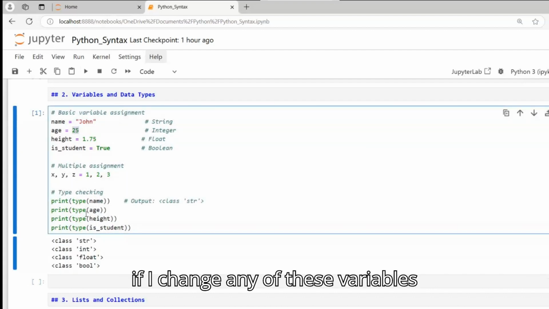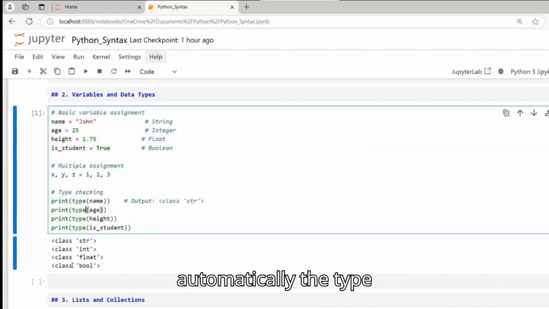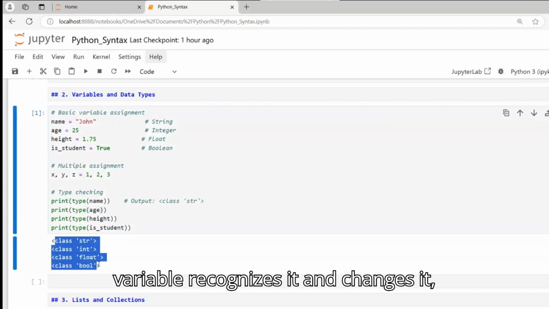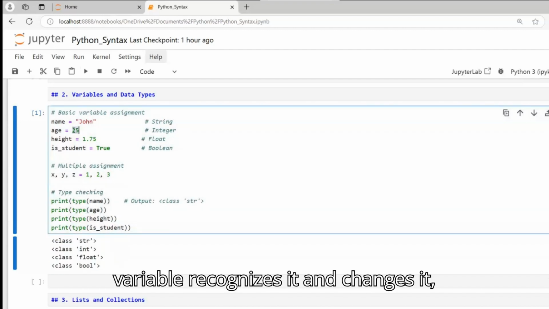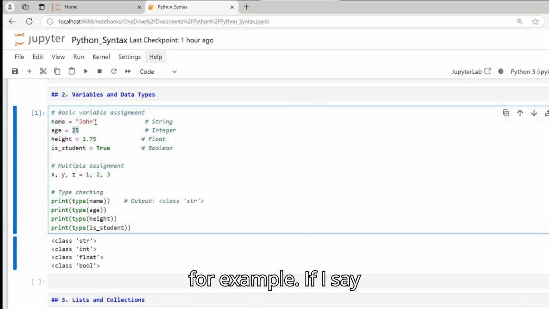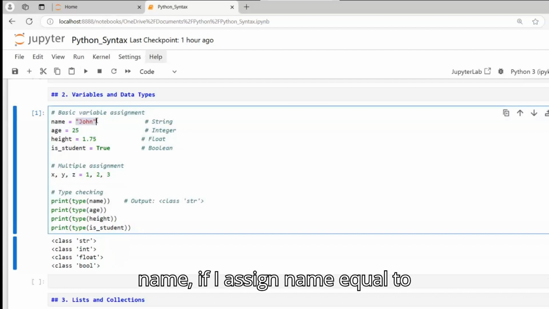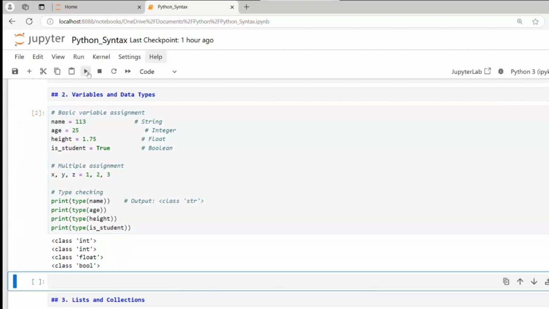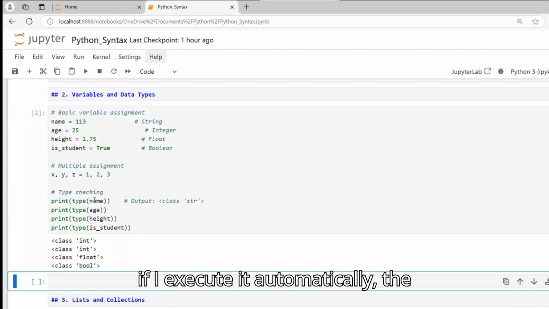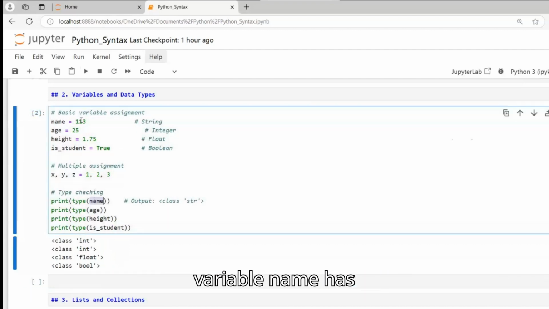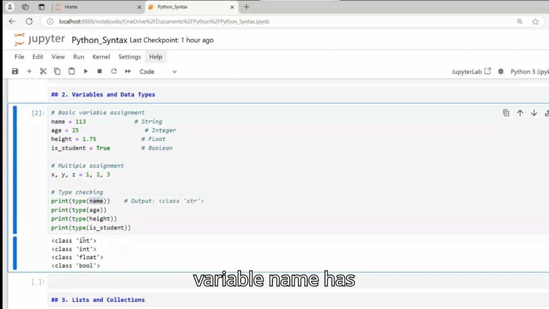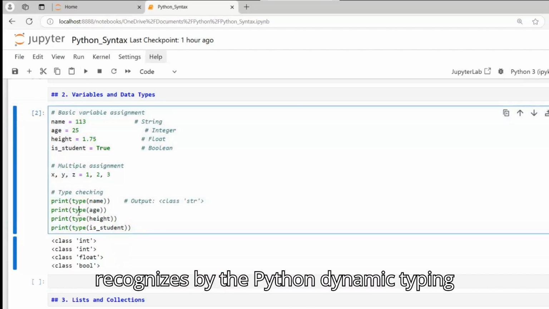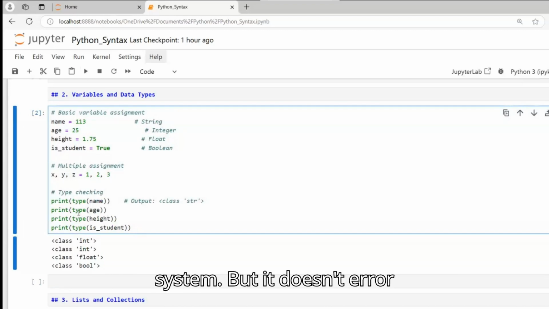If I change any of these variables, the type is automatically recognized and changed. For example, if I assign name equal to 123, which is not a string, and execute it, the variable name now has an int type value, which Python recognizes through its dynamic typing system.